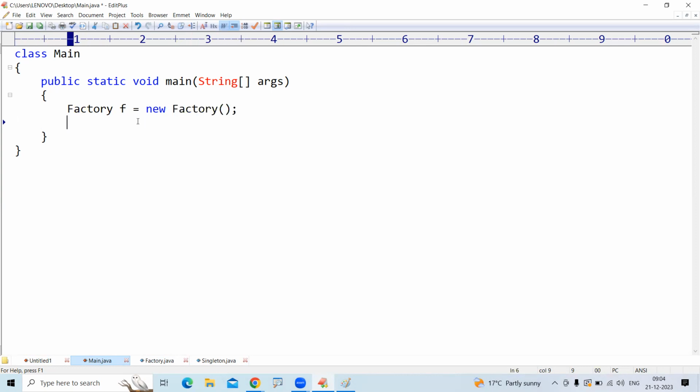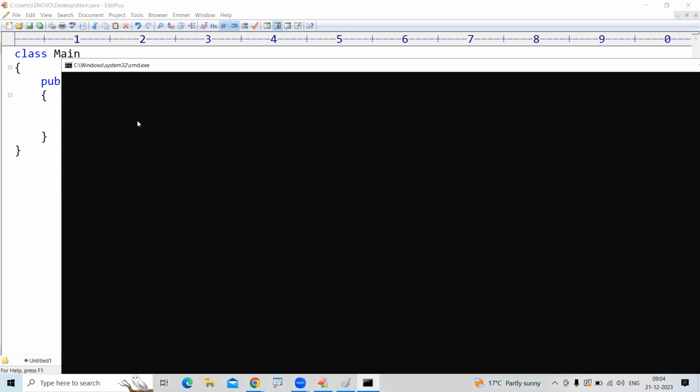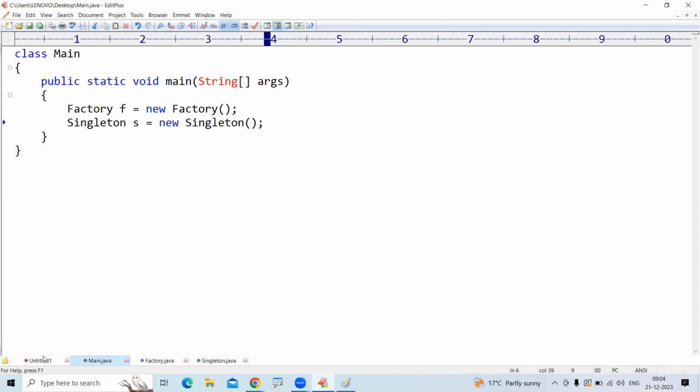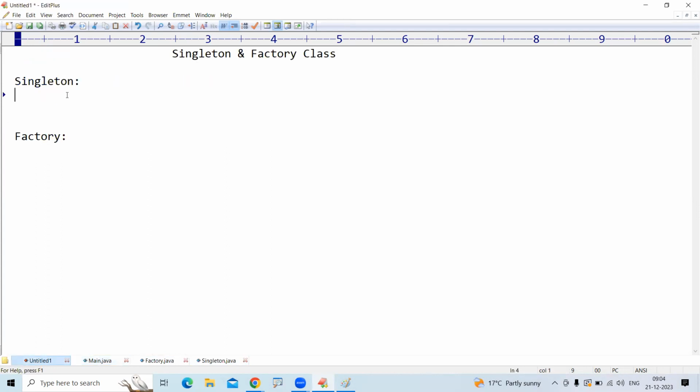The constructor is public, so it is available. Second one is singleton: s is equal to new singleton. When you execute the code, you do not get any error message because you are following all the rules. The factory class is public, and the singleton class is also public. I am explaining these rules along with the code.